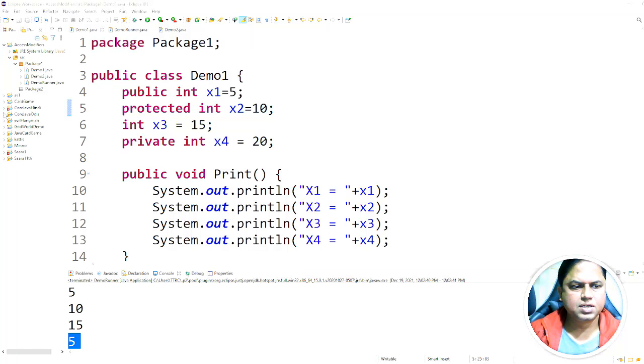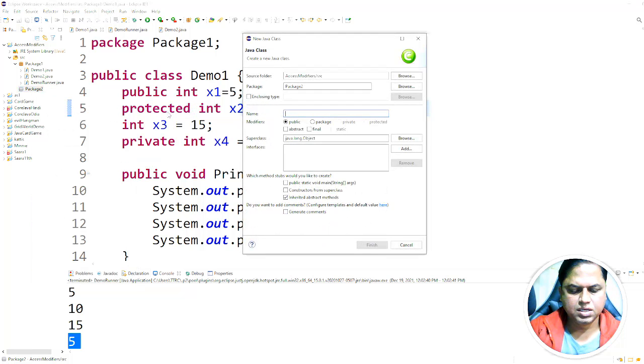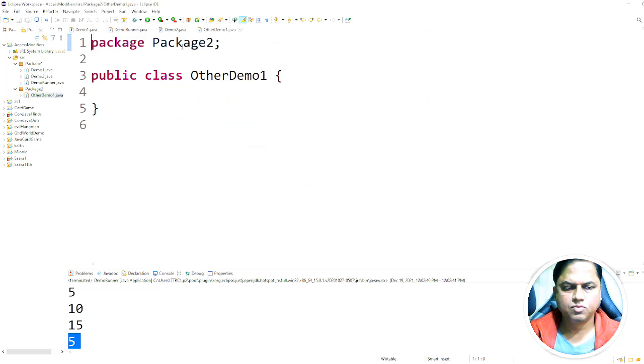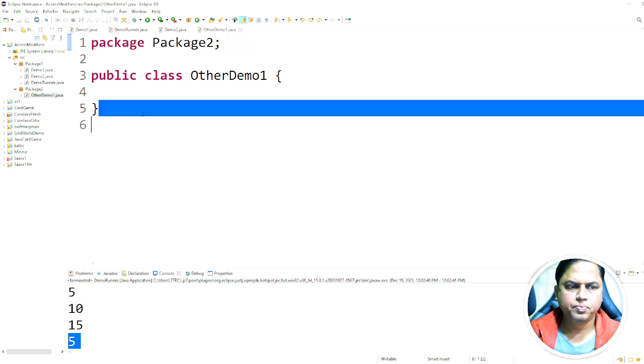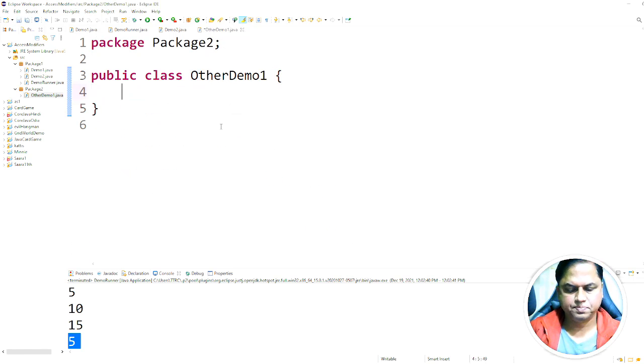Now let us create a class in package 2. So new class, let us name it other demo1. See, this is in package 2 and demo1 is in package 1. Now this other demo1 is a subclass of demo1, right?